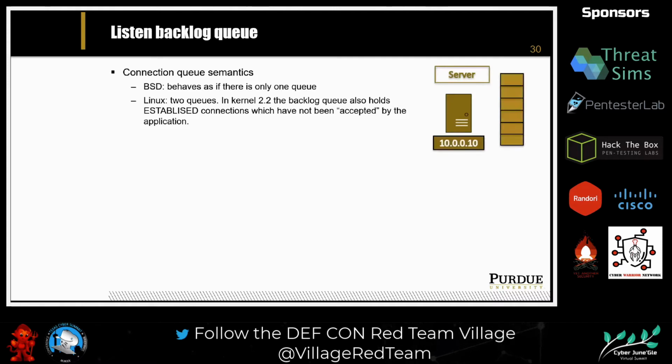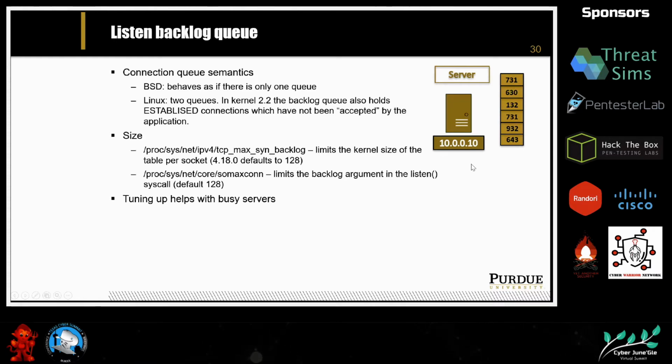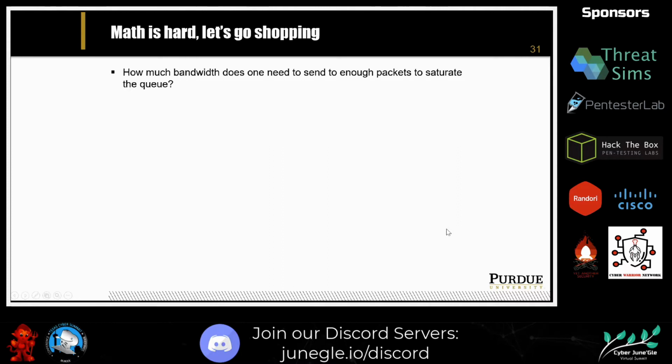Just a little bit of detail on when the resets will be returned. The thing is that we have a queue size, and this queue size in kernel 4.18 is 128 entries. Before that, it was about 1K to 2K. But let's think about this. If I send a packet, let's do the calculation on the next slide. This is where I have it broken down.